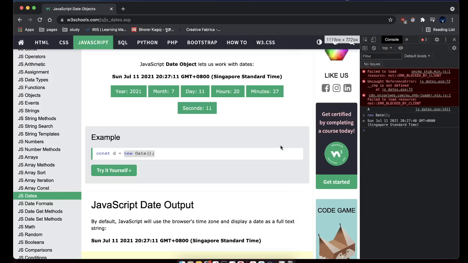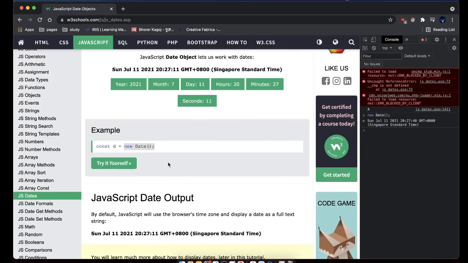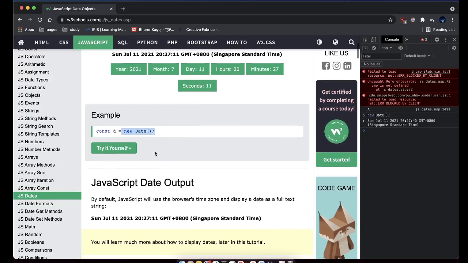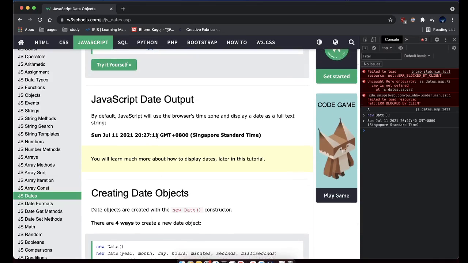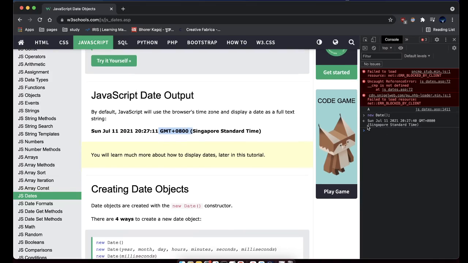So if you need a static date, you need to give the date from the server itself, which will be shared between all the users with the time zone or something like that. So if the users are in different time zones, then always make sure that you check the time zone with the date. I'm browsing from Singapore, so it will be +8. Based on your time zone, you're going to receive a different time zone offset. So for me, I received GMT +8.